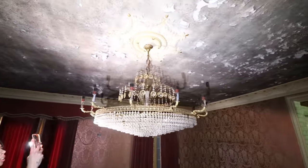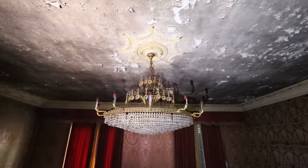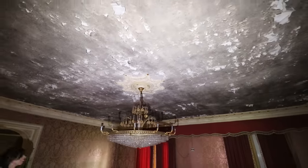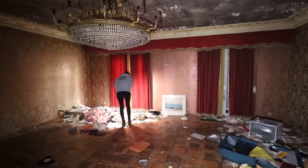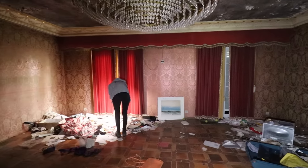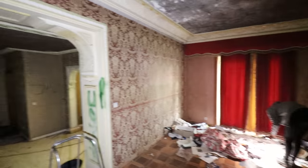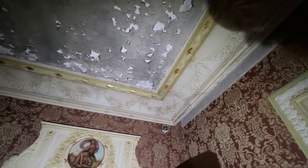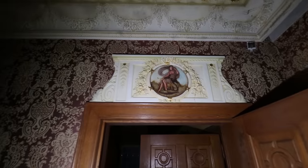Wow. Absolutely nuts. Loving that. I'm liking the decay on the roof. The ceiling, the whole decay, and it's all peeling away. And these big draped curtains hanging down on the outside doors and windows. Very nice. And as you'll see, up here on the top corner, it's sort of like gold leaf fittings, amazing. And this above the doorway.